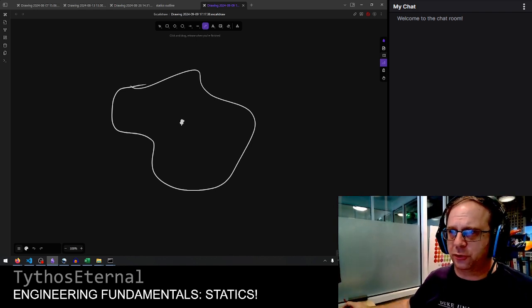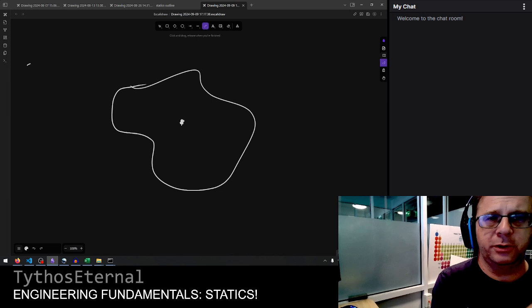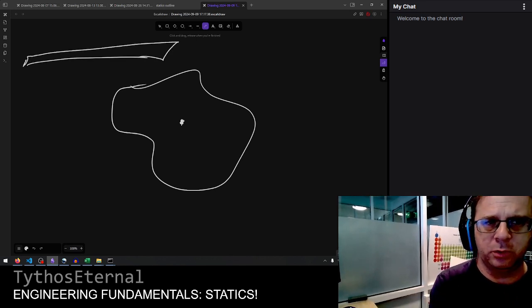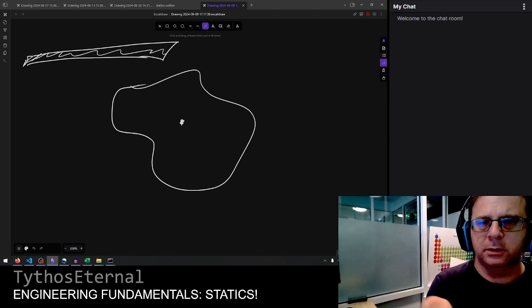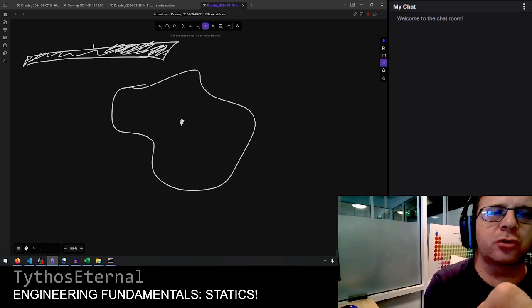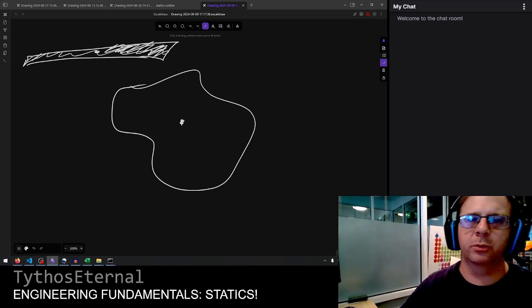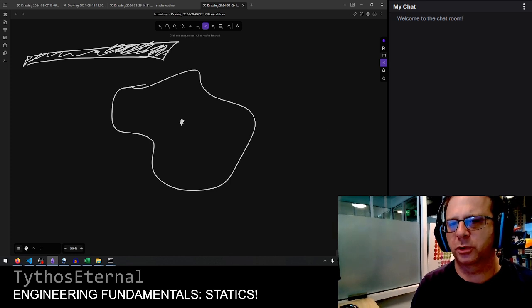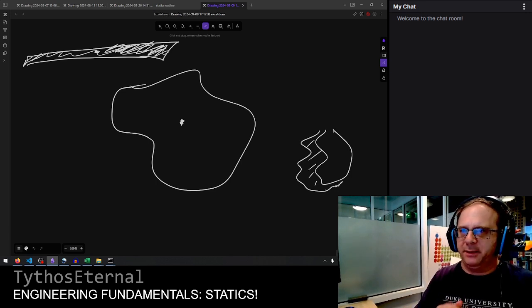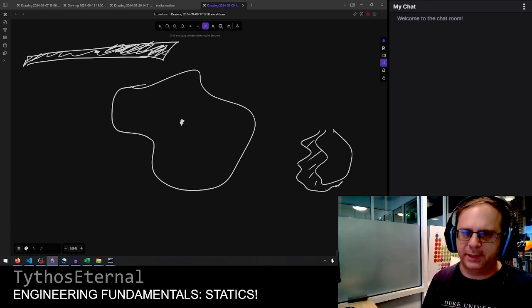There is some centroid, or if we have a one-dimensional beam, maybe it's not uniform. Maybe it's more dense over here or something like that. Maybe there's a distribution of density. There is some centroid to this element, whether it's one-dimensional or two-dimensional, or a volume, right? That's a really poor volume, but we have to be able to determine what the centroid of that element is in order to characterize what those moments are.